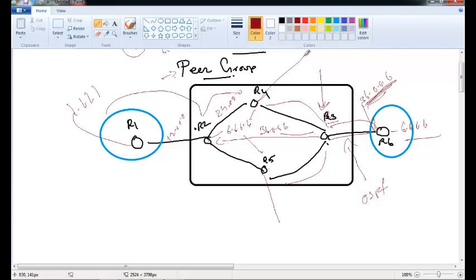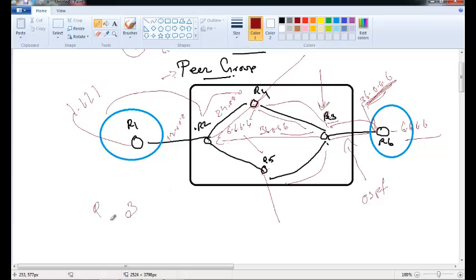Whatever is coming from this side to R4, if I want to learn those networks, I need to have the next-hop-self command here. So what we understand is we need this in each router in this topology. How many iBGPs are there? 4 iBGPs. So on each iBGP router, we need 3 neighbor statements with remote AS.